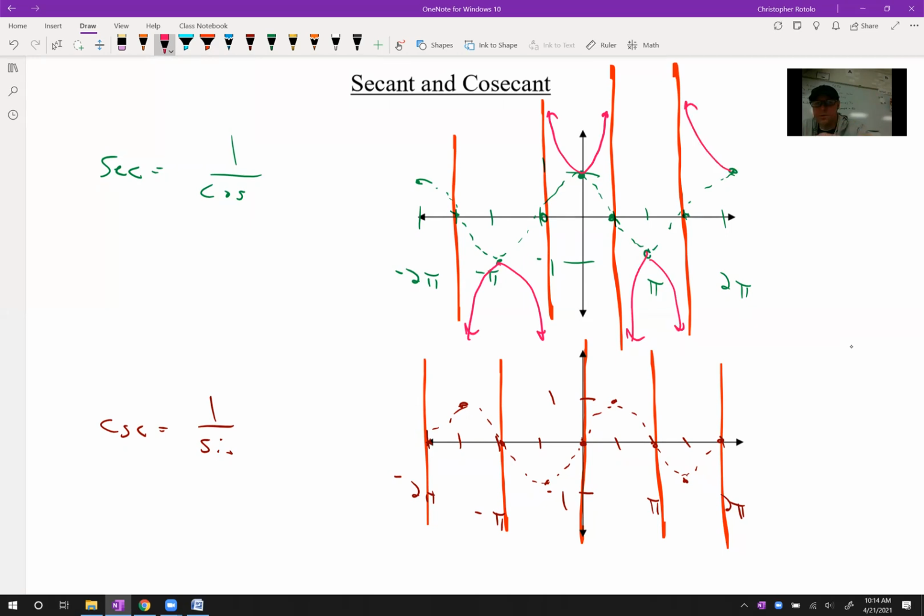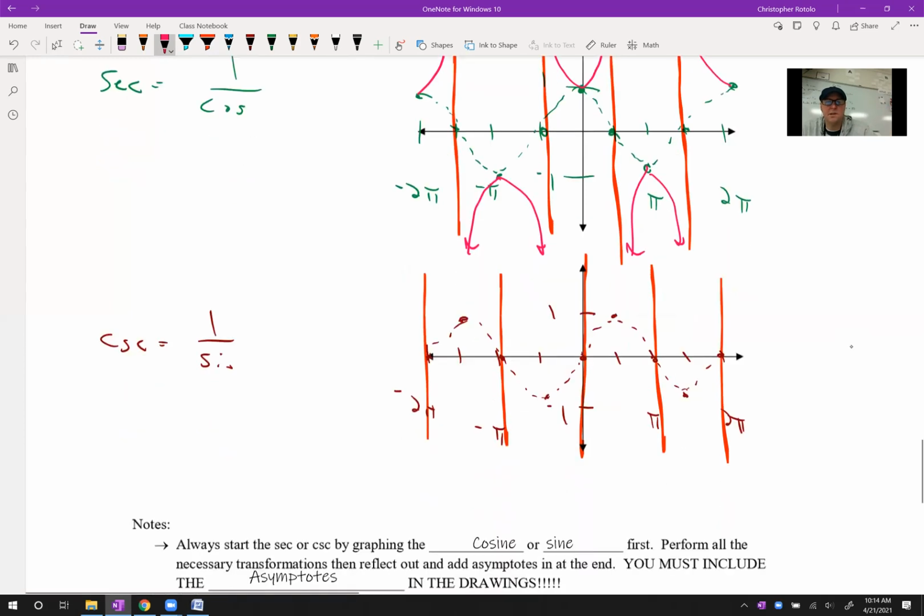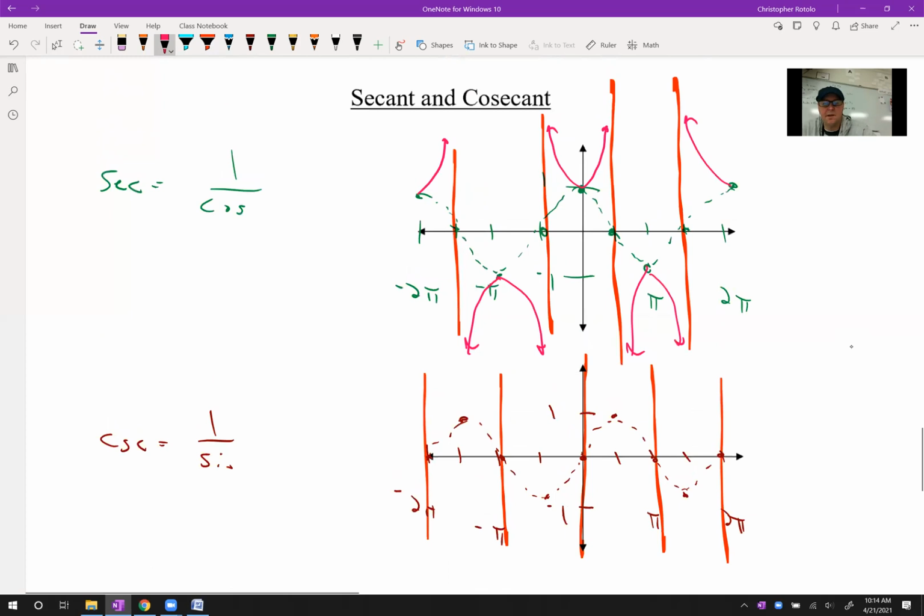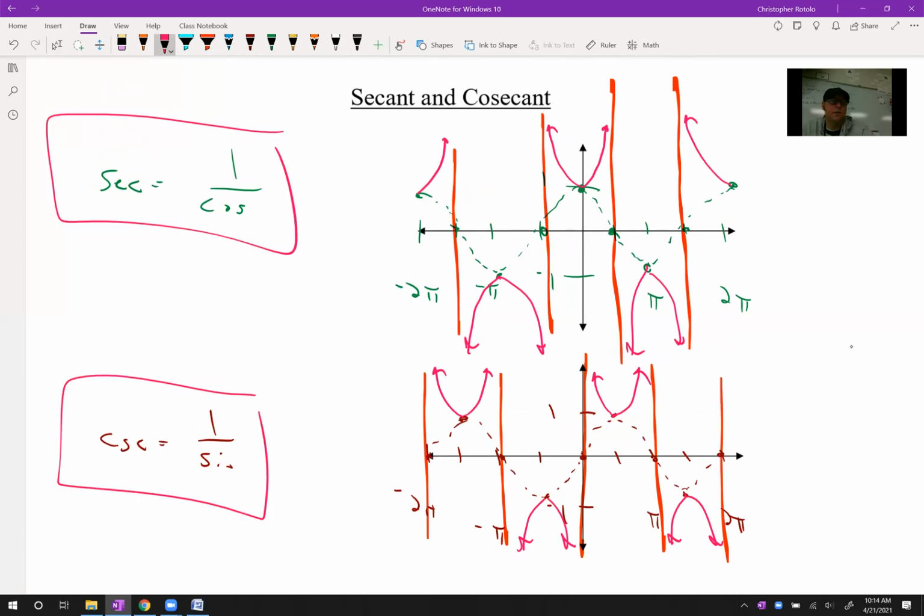Okay, so again, remember with tangent, we had some weird stuff going on. So on one side or the other, we go from -2 pi to +2 pi. So that's why I thought it would be okay to throw both of these on at the same time, because watch what happens. We're going to take basically the same graph and shift it over. So that one could have been a little bit wider, but you get the idea of what's going to go on. Knowing just what it's related to, remember S goes to C, C goes to S, if that helps at all, just trying to remember what goes together, that becomes our graph.